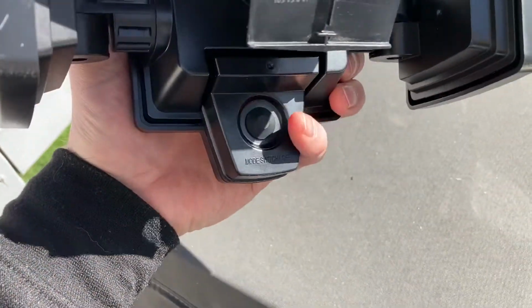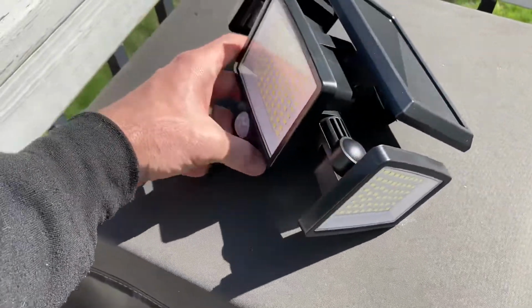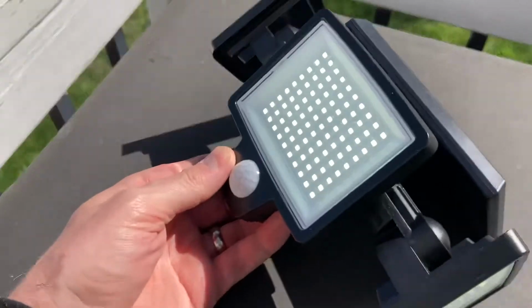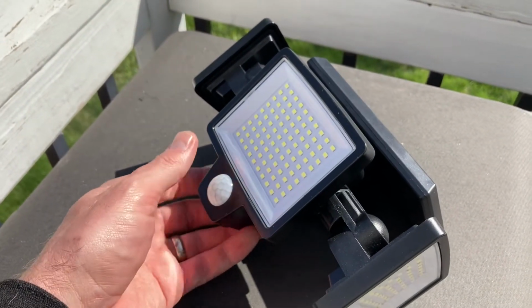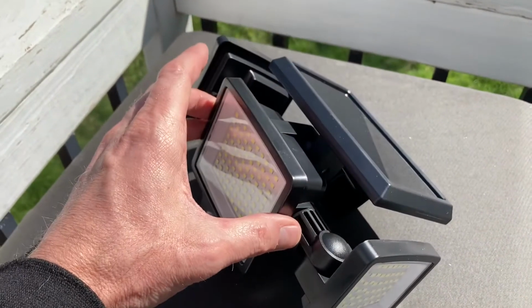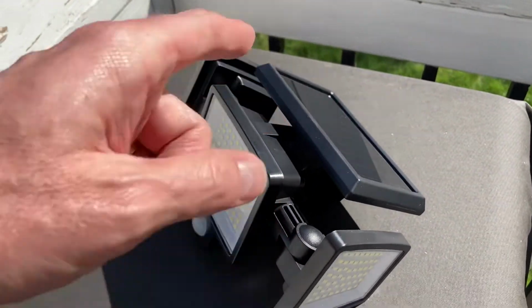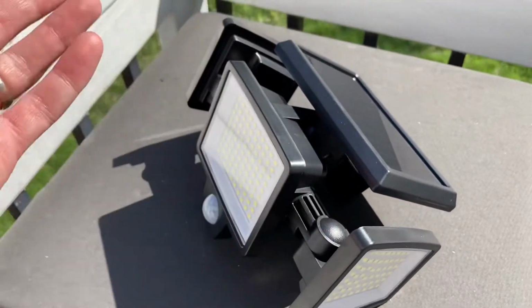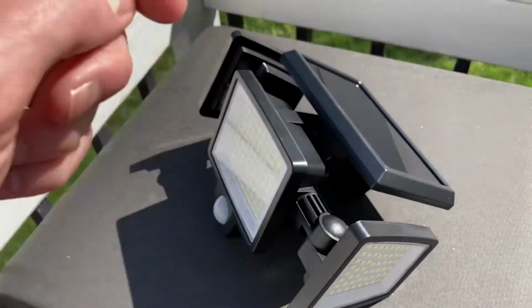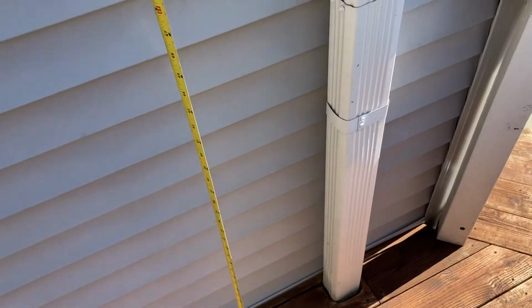So just make sure that switch is turned to off. It's only a one push button. So click it and then it cycles through the various stages, and then make sure it's just in the off position, and then it shouldn't turn on at night. Just leave that out. Well, I guess it could rain. What's the big deal? But let that charge up sufficiently. So let's get this hooked up.